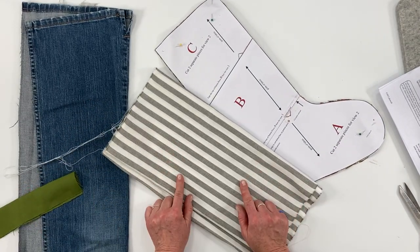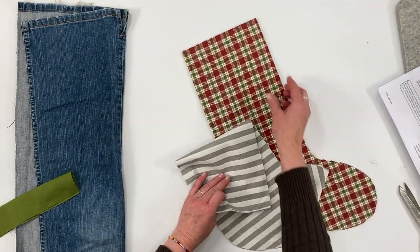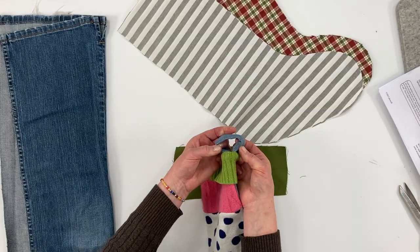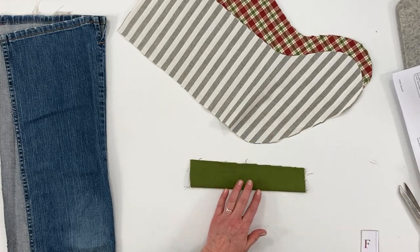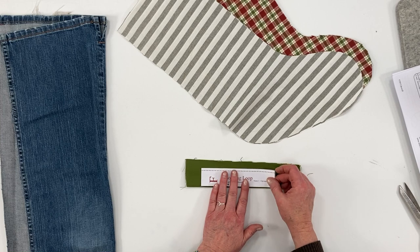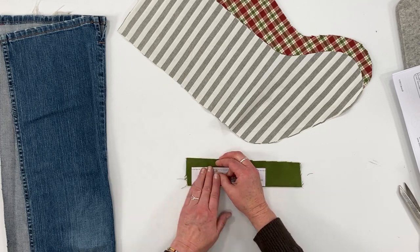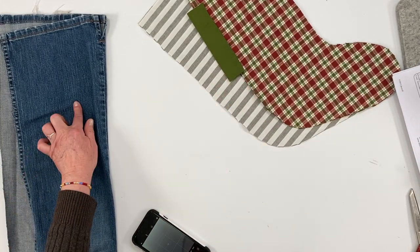Then I'll do that same thing with the lining piece. So I have two of the lining and two of the outer cover. Let's cut out the loop. Fold my fabric in half, align that edge with the fold, that's ready. Now let's cut out the cuff.